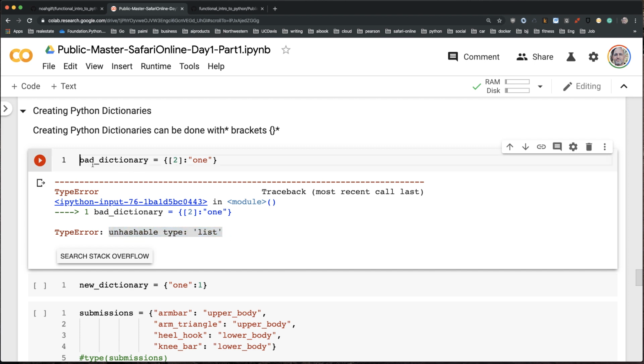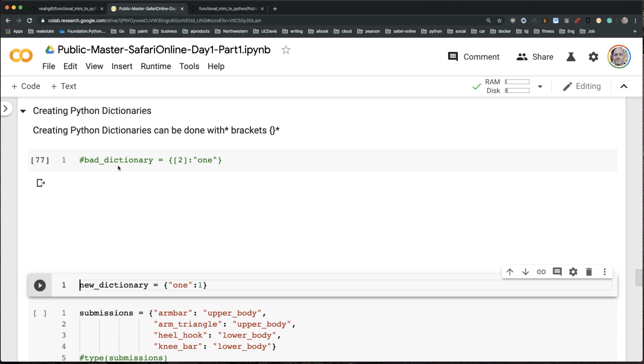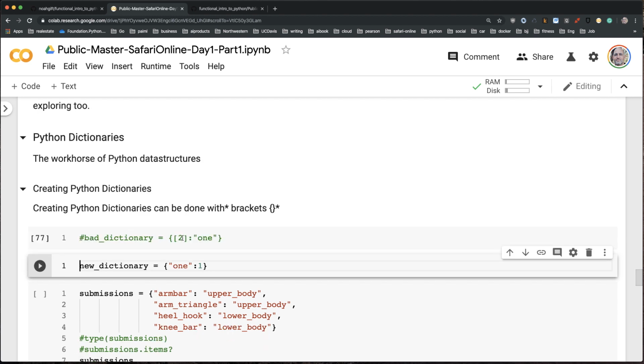I can't do that. Other than that, dictionaries are very flexible. The reason why you can't put something that changes in there, like in this case, this is going to stay the same, is that the way a dictionary works is that no matter if you have one item or a million items in it, if you look up the key of the dictionary, in this case, this is the key, it'll be the same amount of time to retrieve a result. So that makes it a very fast data structure.